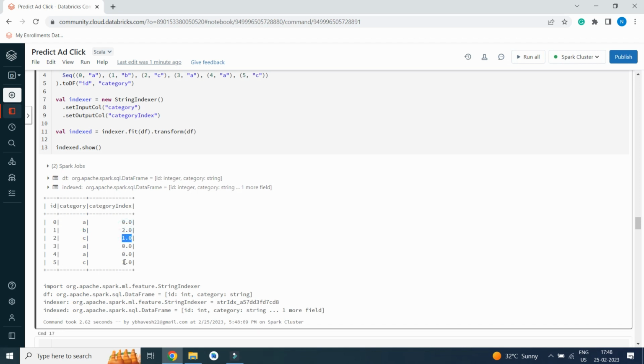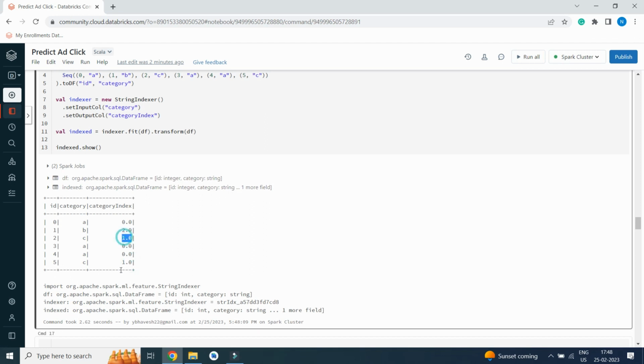We are not generating it manually. Whenever A arrives, it will write 0 because A has been assigned 0. Here you can see for ID 4 and ID 3, the value of category index is 0. And for C, you can see the category index is 1.